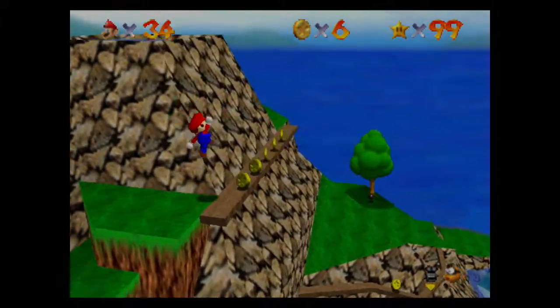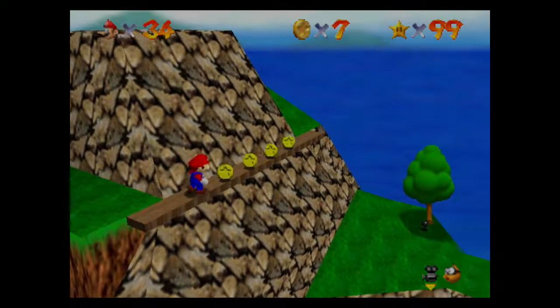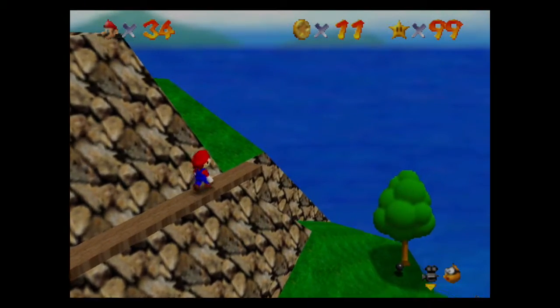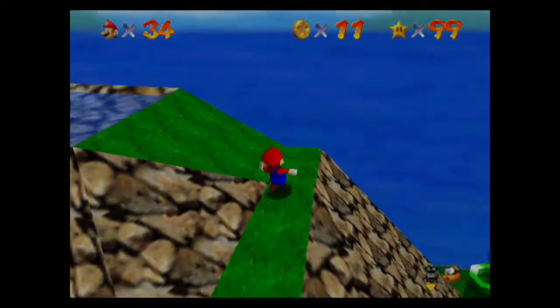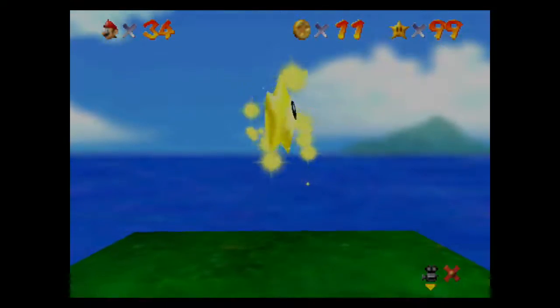Okay, not gonna trick this out. Gonna go the old-fashioned way along here. It's actually really difficult because if you just go slightly too far onto that mountaintop, you actually start sliding, so don't do that. Okay, there we go. There is the star.